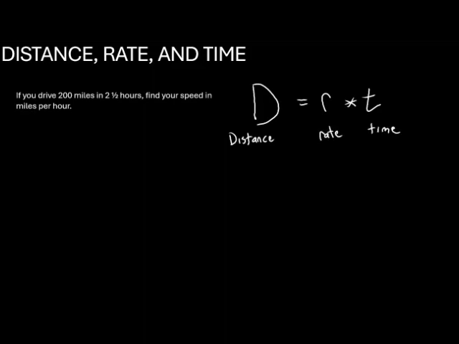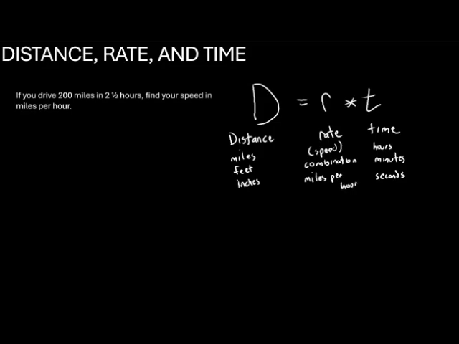The distance will measure how far you travel, and in US units this could be miles or feet or inches. Your time will measure how long that took. That could be in hours, minutes, or seconds. Your rate will measure the speed at which you travel. The speed will be some combination of the other units, but the most common will be miles per hour.